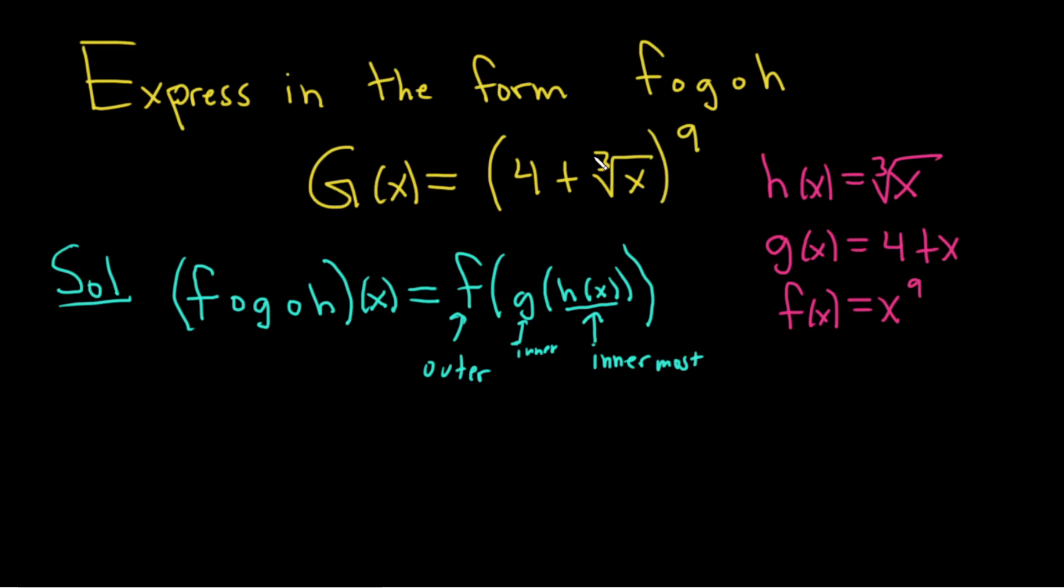Let's see if we can reason this another way. So your function here takes x. And what does it do? The first thing it does is it takes the cube root. That's the first thing it does to x. So that is your innermost function. Because remember, the process takes place from right to left. Then it adds four. That's what we have here. And then it raises it to the ninth power. That's what this function does. So each of these functions do the things that we just described in words.